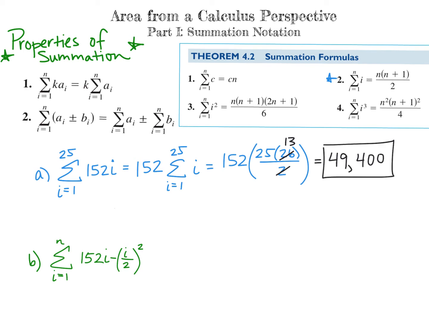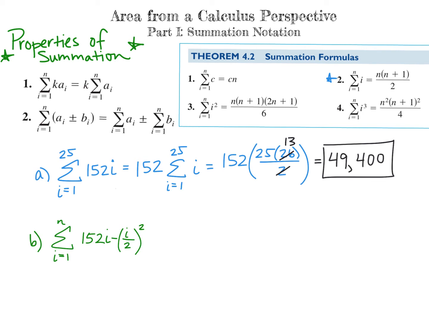So while not a super challenging task to evaluate this original sum, we can use the property of bringing that coefficient out front, and then we can also use this common summation formula in order to make it a little bit simpler. Now part B looks definitely crazier and more challenging, and also we have an upper bound of summation that is not a numerical value. In this case, it's just n. Now, this is something that we will see quite often in the short future when we are working with summation notation with limits as n approaches infinity. And so I wanted to just include this as one of our examples here.